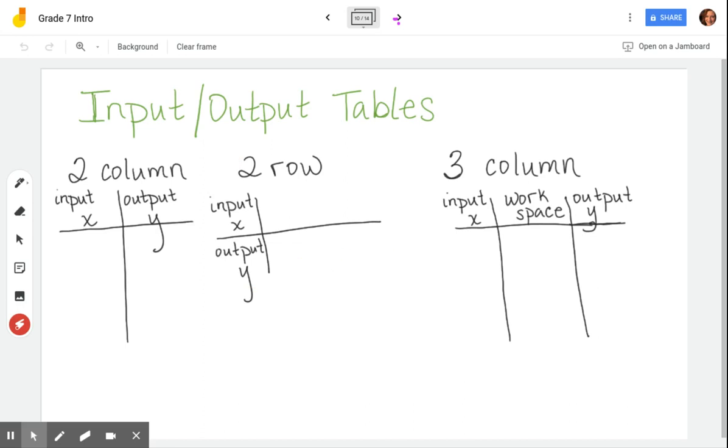What you're going to see right now, because this is what you start seeing in 6th grade, and that's what we're trying to finish up here, you'll see 3 column tables. It's still what you put in and what you put out, but they give you the space in between where you can actually work it out in the problem if you want to. Now, for me, you don't have to use that middle column, but if it helps you, please go right ahead and that's fine.